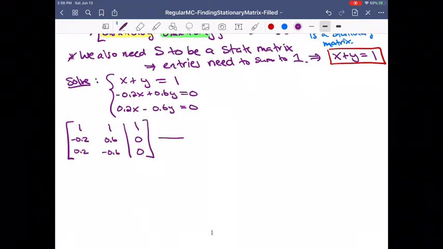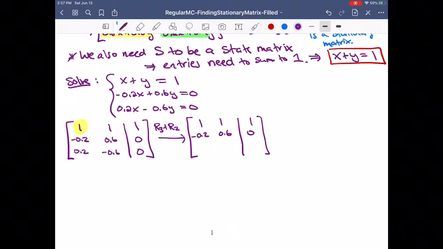Okay, so normally we start with the pivot and use that to change the rows below it. But because I see that these rows actually look very similar, my first operation I'm going to do is change row 3 by adding row 2 to it. Okay, so row 2 is not changing.